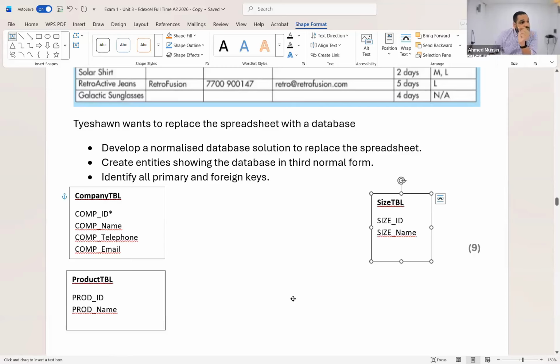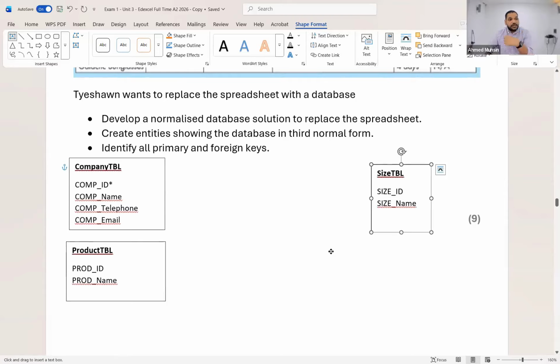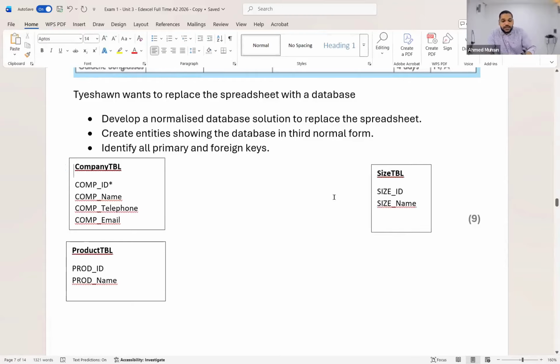So everybody see what Nadul is telling us. She's saying put size name here, not size ID. You're saying the earlier solution, what Adam said. So if I put size name over here, every product has multiple sizes now.